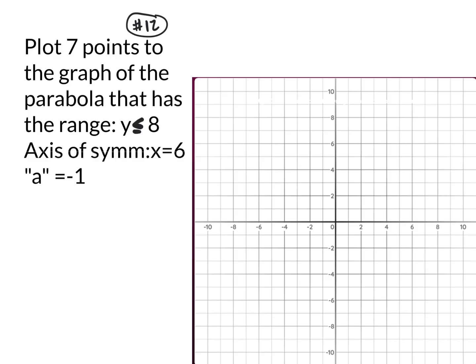It's below 8. So I know that here's 8 on the y. I know that my parabola has to open down, but it might not be right here. It might be over here. Or it might be over here. But I know that it can't go higher than 8 because it has to be less than or equal to 8. All right, so the range usually comes from our vertex y value. So this is very important. Please pay attention. The range comes from the vertex y value. So if we know that the range is y is less than or equal to 8, we know that the vertex y value is 8. Does that make sense? Okay.